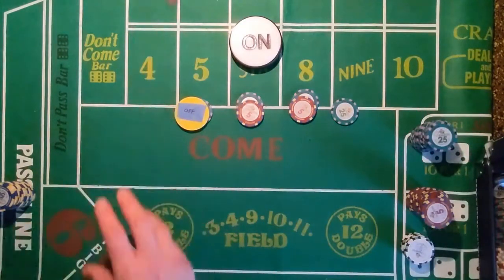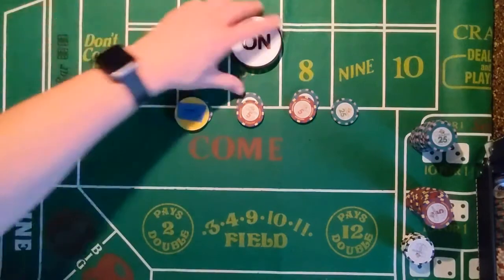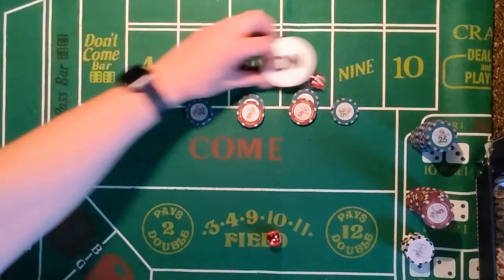We roll the six. Bets are off. Roll it out. Five. Nothing happens. Seven out. Bets are on. 110 on the inside. Ooh, can you see that that's an eight? You can see that that's an eight. Hell yeah.